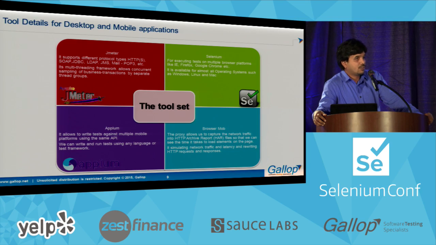It supports HTTP, HTTPS, ODBC, SOAP, etc. And then Appium for driving a load on the mobile emulators. Selenium in order to get a Firefox driver, a Chrome driver, or an Internet Explorer driver. And then BrowserMob Proxy to get the HAR file content onto the database or onto your file system in order to see what exactly is happening when a particular transaction is getting slowed down.